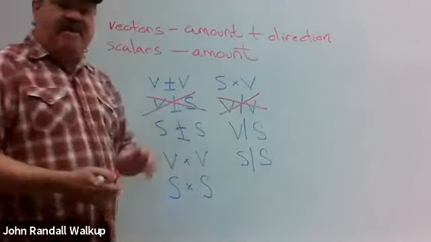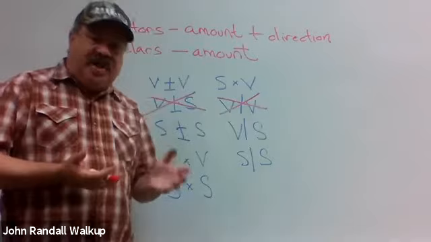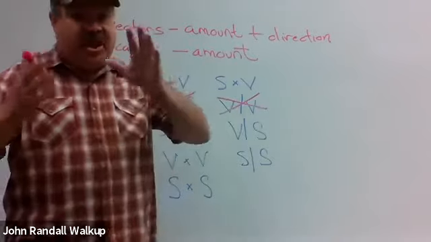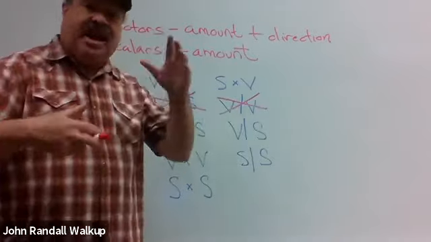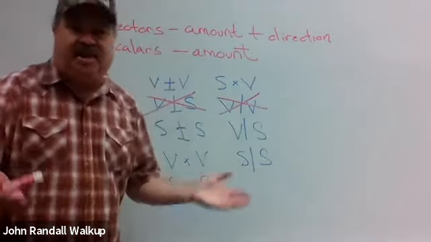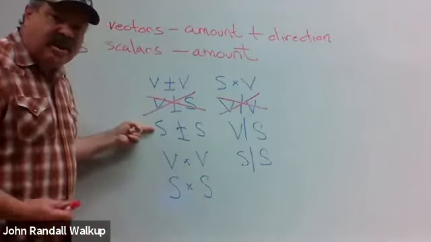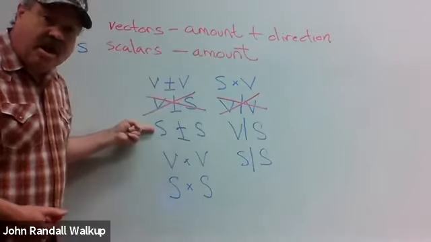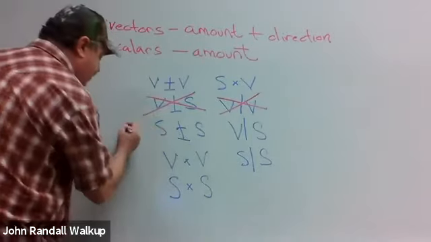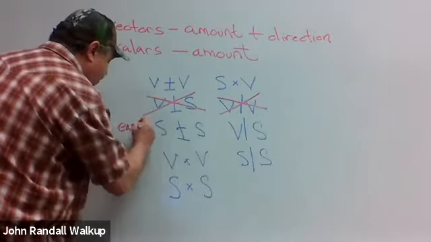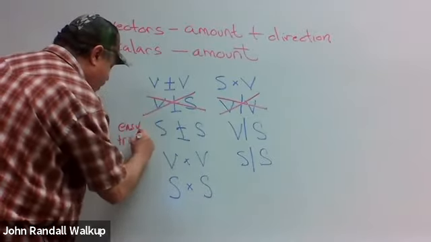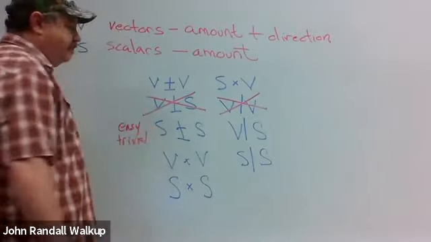If you have 4 kilograms and you add 3 kilograms, those are scalar quantities. Remember, mass is a scalar. You get 7 kilograms. And so these things add and subtract like regular numbers because that's all they are. Okay, so this is easy. It's trivial. We've done it all our lives just about.